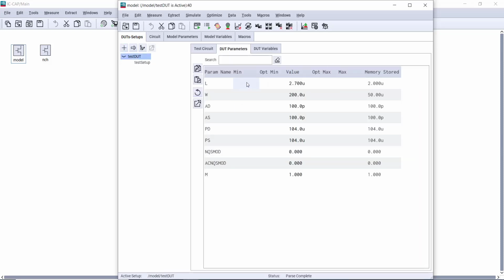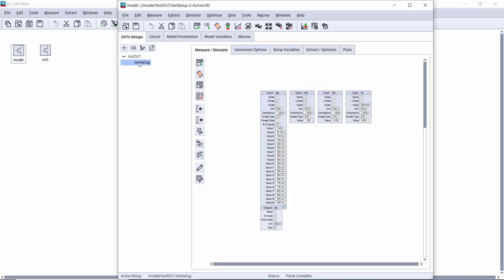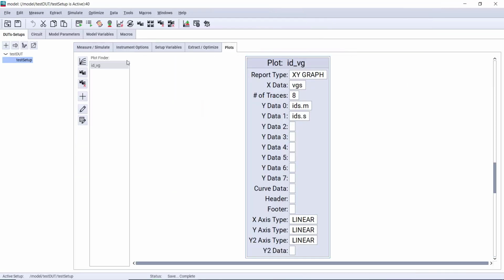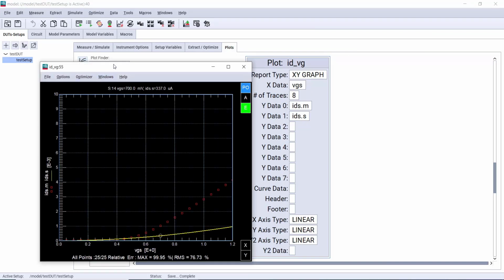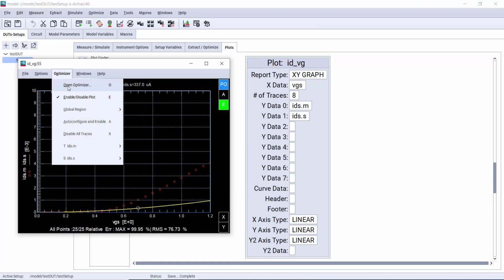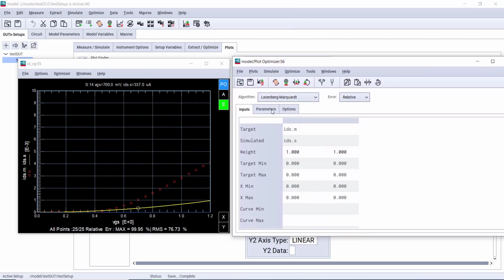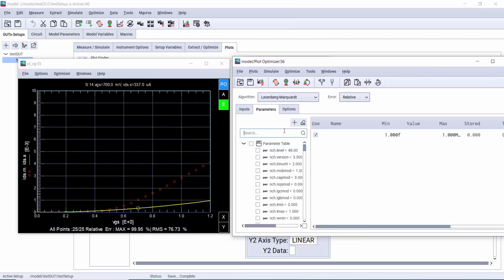There are some parameters specific for each device geometry, and then the setup level includes all the measurement data and the simulation value. Then we can go to the plots and open the IDVG curve, and then open the optimizer and select the parameters we need to tune.